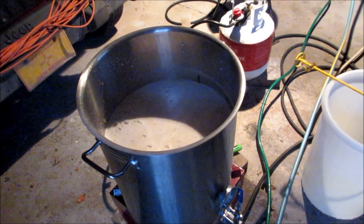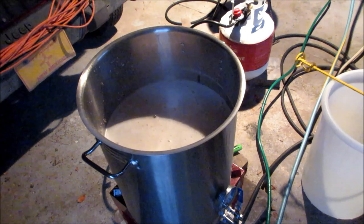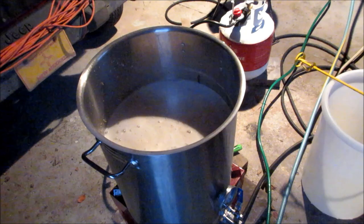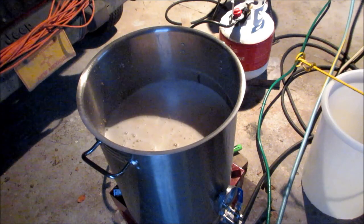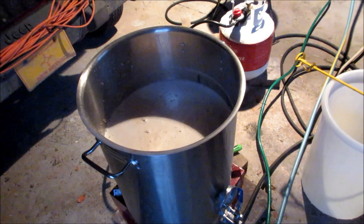Okay, so with the grain stirred in and agitated, I'm going to gradually keep heating the mash. My target now is a temperature of between 62 and 64 degrees centigrade, and once we achieve that temperature, I'll be shutting the heat off and letting it rest to let the beta amylase and the alpha amylase and the limit dextrinase start to do their work of chewing down the long chains of starch.